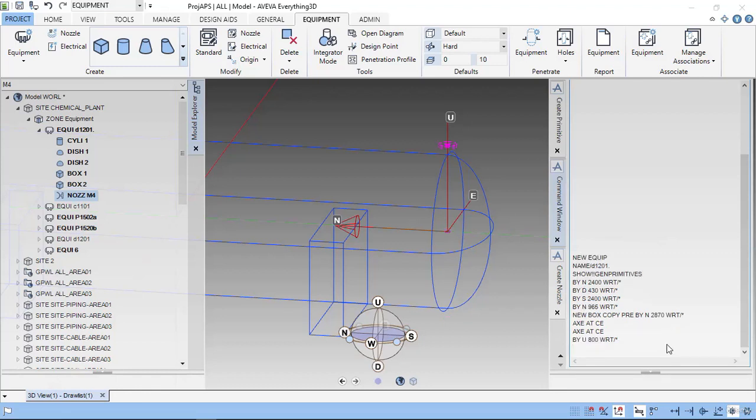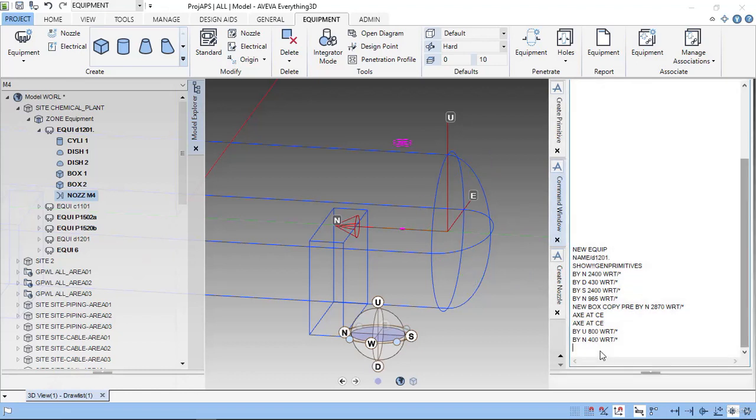Okay, now the nozzle is up. We want to move to the north side, so again north, some other distance like 800 or 400. Enter. See, the nozzle is moved.